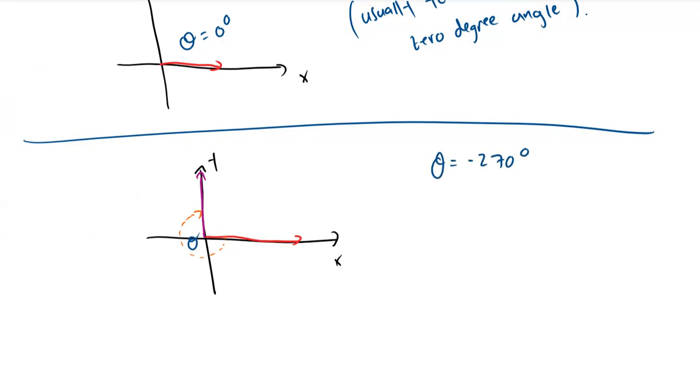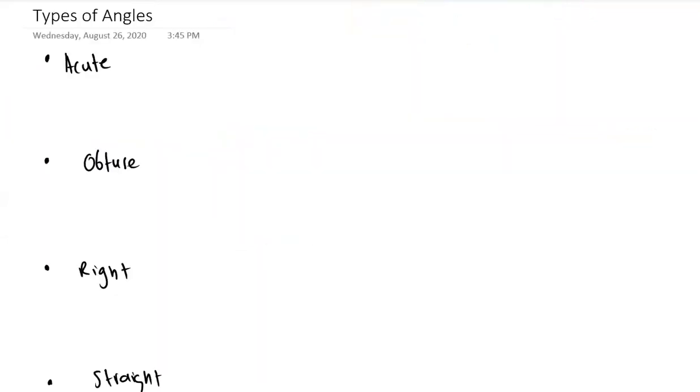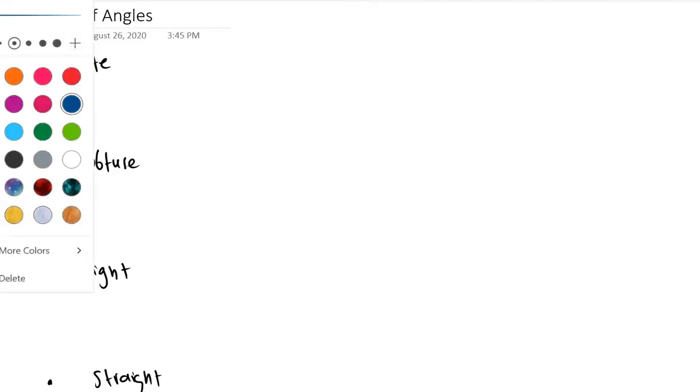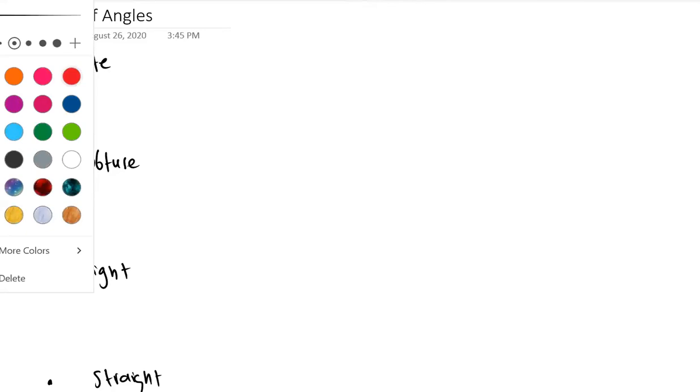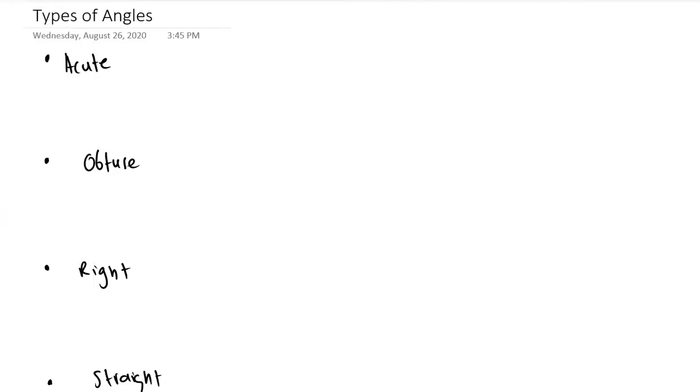Okay. Now let's talk about types of angles. Again, this is something you should have seen in geometry or somewhere in high school, but the definitions are pretty easy. An angle is acute, and the book might do this differently, I'm just going to define acute as being between 0 and 90, including 0. So that means our angle is between 0 and 90 degrees. That's what an acute angle looks like.